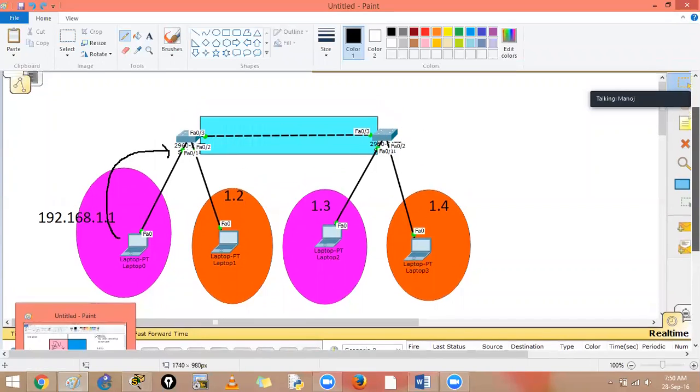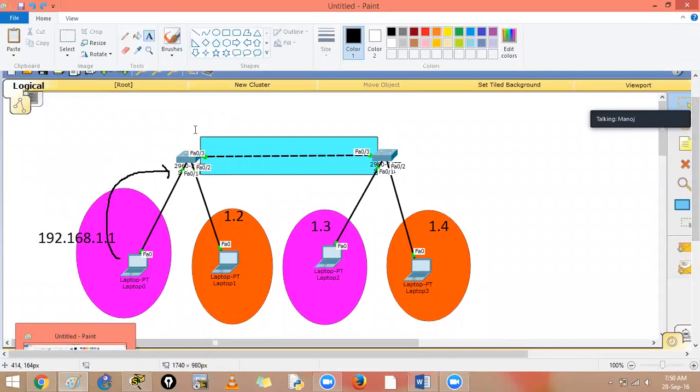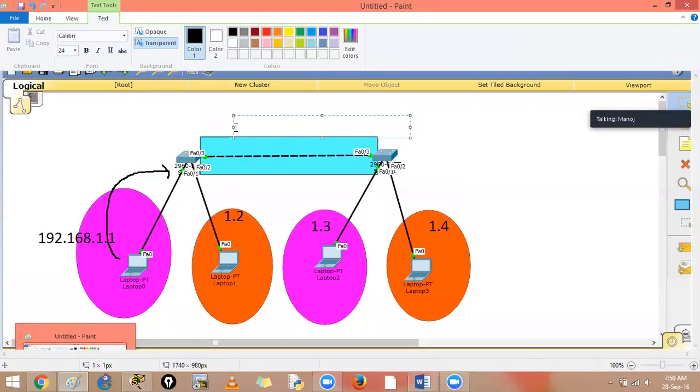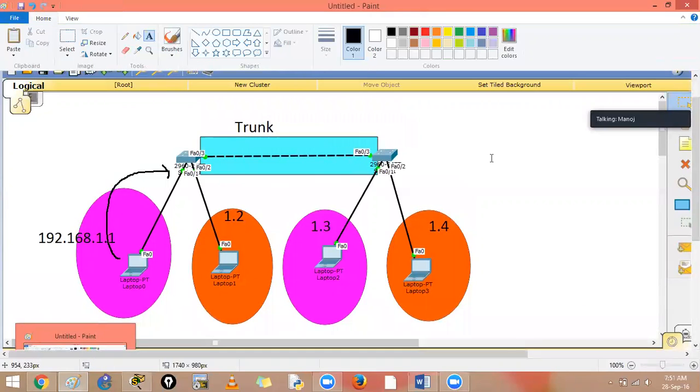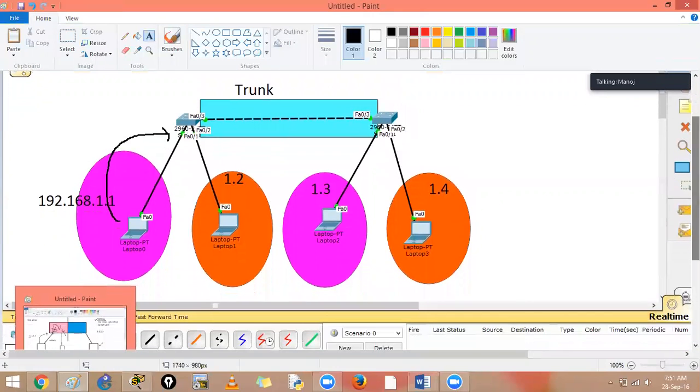Getting the point? That is the reason the link that goes from a switch to a switch is of a different type. This is known as a trunk link. A trunk link will carry the data of all the VLANs, and a trunk link is a part of all VLANs. So anytime a frame is sent out on the trunk link, the VLAN tag is not removed.